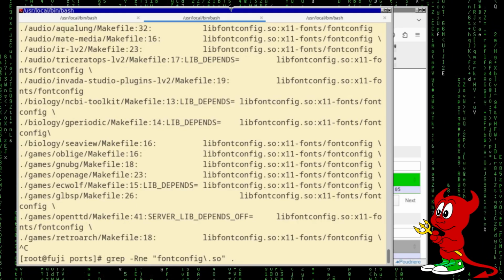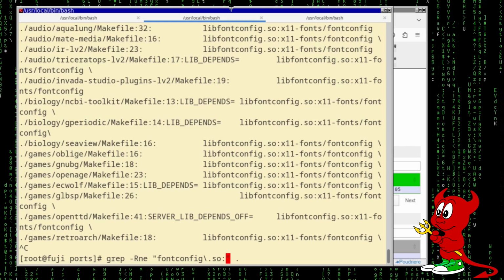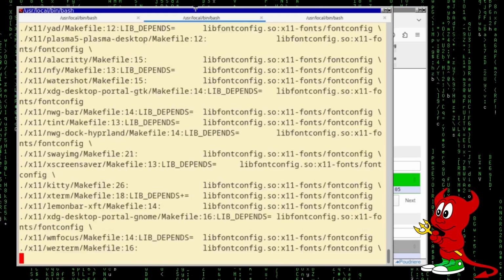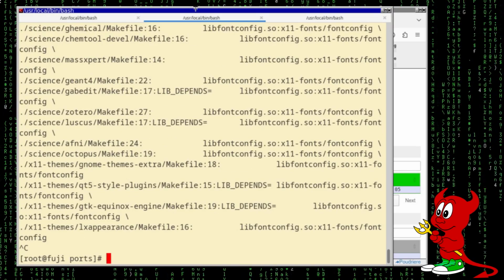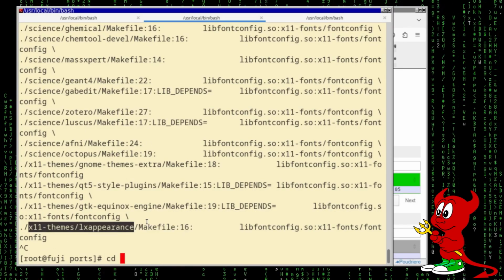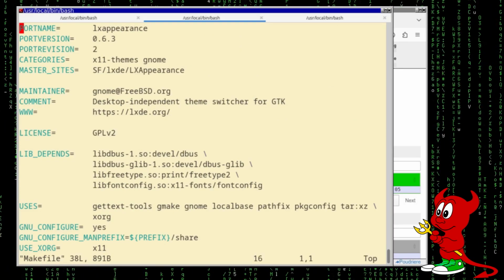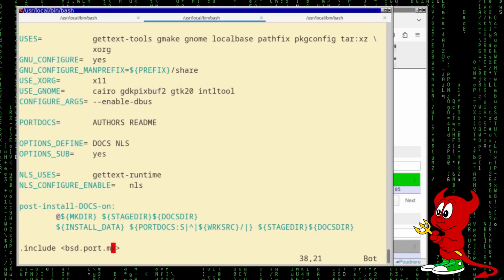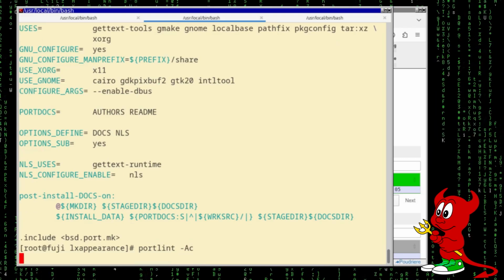This is some dependency, and we can still add here a colon x11-fonts. Okay, LIB_DEPENDS. Let's see, let's go for these ports. And in the directory there we have the fontconfig. Okay, it's a little bit more complicated, this one, and portlint -AC.